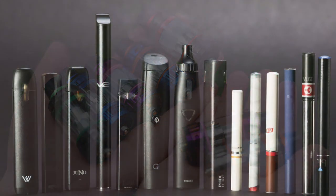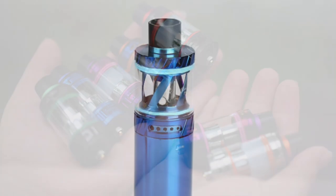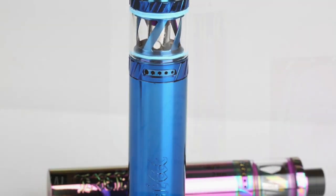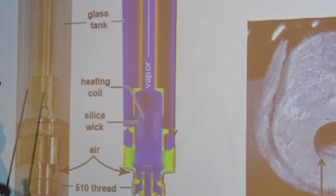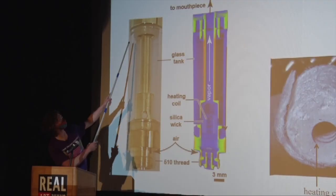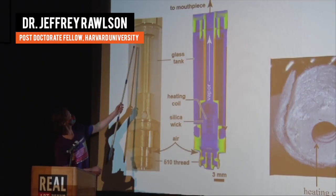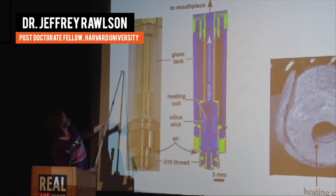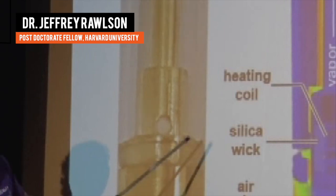There are a few different architectures, but by far the most common is the one that I show you here. This is actually an X-ray computed tomography scan, just like a CT scan you get at the doctor. What you can see is a glass tube, and a bronze tube on the inside. Inside that glass tube is held the oil, through a little hole that's right here.